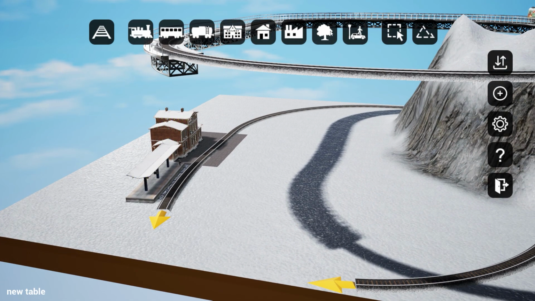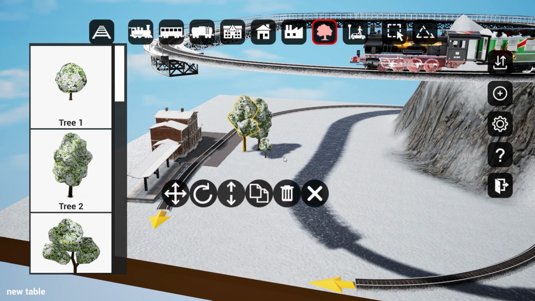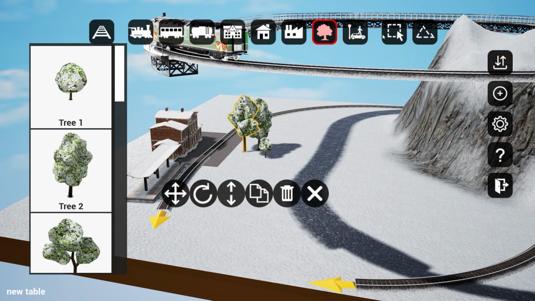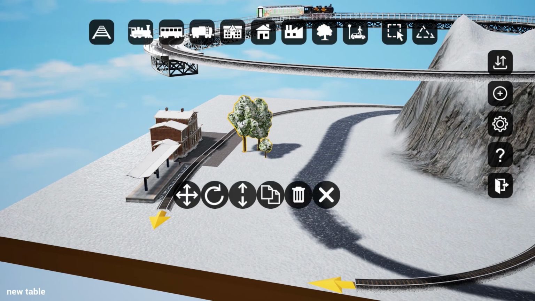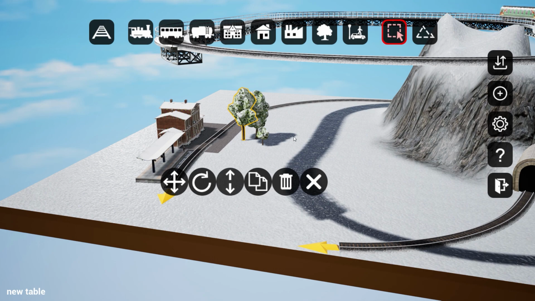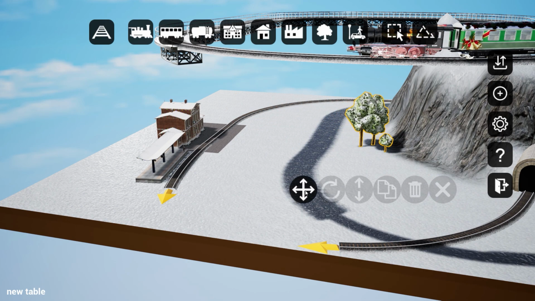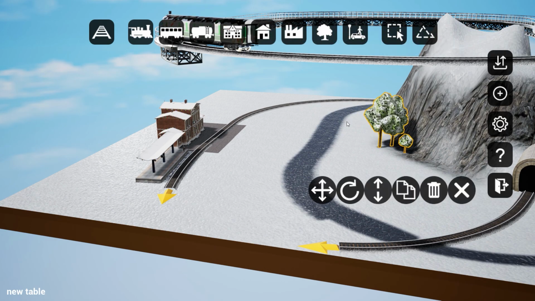So other things you can do, again, we've got trees, so I can grab some trees. There's a neat feature here. This square with the arrow allows you to select all, and so it'll let you select a group of things. I forget, you don't use the mouse to move stuff around. You got to use the little... Okay, so I can have some trees here.